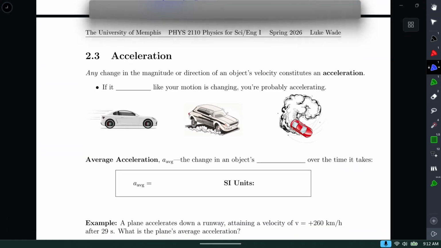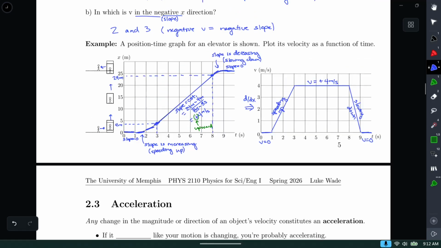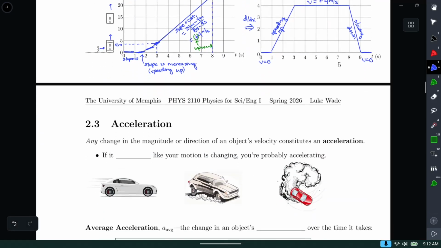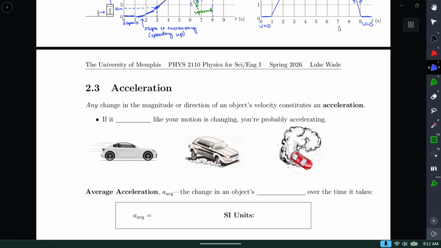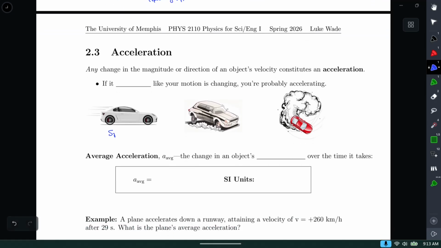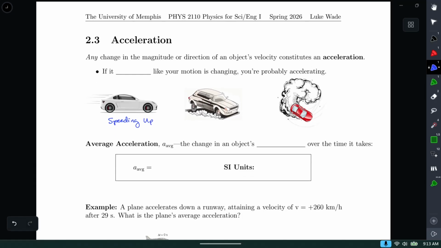Now, for acceleration, I like that you said acceleration and deceleration, because in physics, we don't do that. We just call any change in velocity an acceleration. So it could be speeding up. That's what we're used to in everyday life as acceleration. But slowing down to a physicist is acceleration. And the most confusing, just turning. Even if I'm always going 20 miles per hour, if I'm turning, I'm accelerating. Why? How could that be? You're still moving when you're turning. I am, but acceleration is not just about moving. It's about my motion changing.